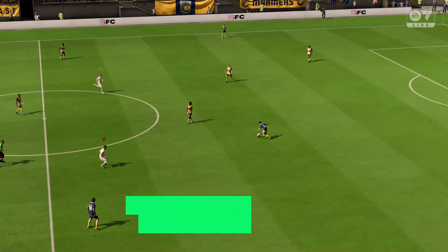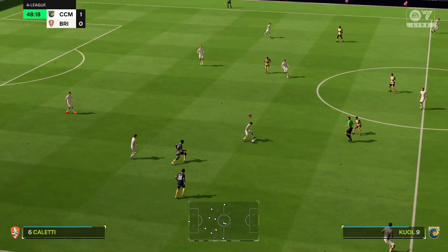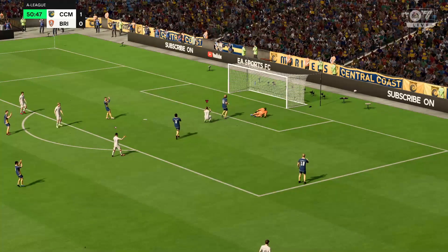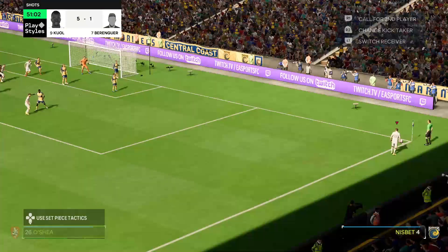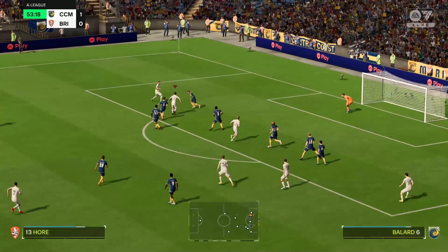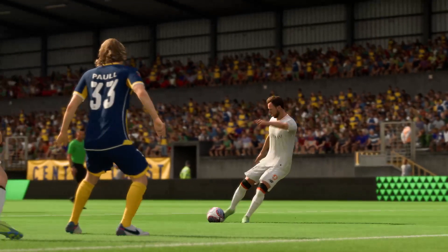The ball is rolling and the second half is underway. Goes on past the defender — chance for the equaliser. That's a tremendous save. Once he's through 1v1, you just expect him to score, but the keeper's done brilliantly to deny him. Over it comes. This is looking good — now what comes next? Promising ball. And that is a wonderful opportunity wasted. What a chance to equalise — he's just not clinical enough in front of goal.